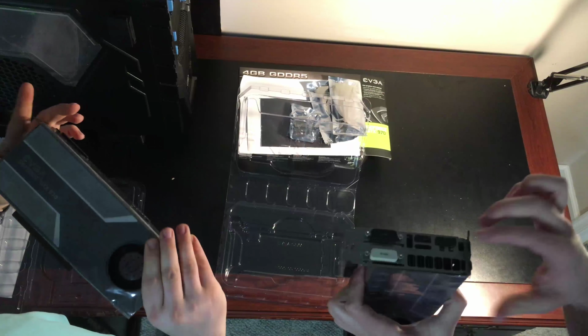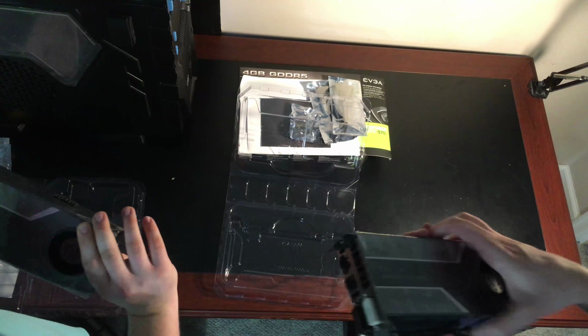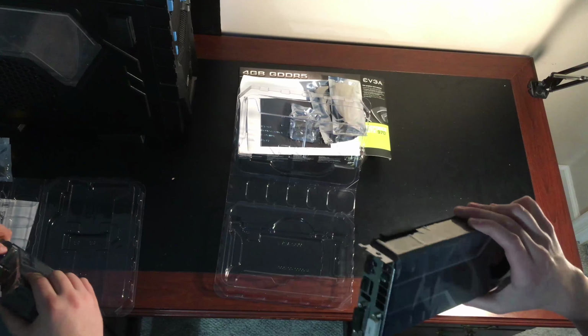On everything. Same graphics card I have, but I only have one. This is going to be double what he has. Not necessarily double the performance, actually. Double the graphics cards, though.